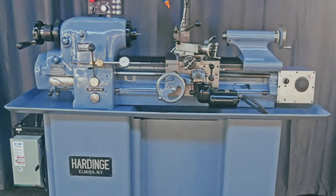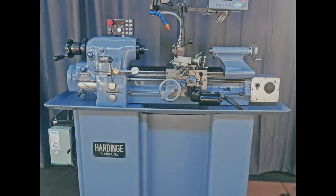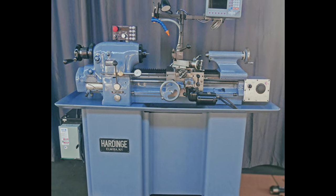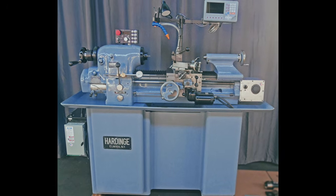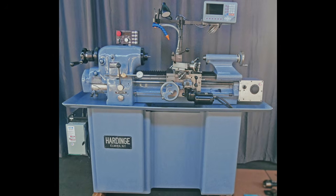This 1950s Hardinge HLV-H lathe slices steel to 50 millionths of an inch, thinner than a human hair, after 7 decades of relentless abuse. A modern CNC counterpart, priced at $200,000, turns into an expensive paperweight from a single faulty firmware update. Why did we abandon machines that defy time for ones that crumble under convenience?